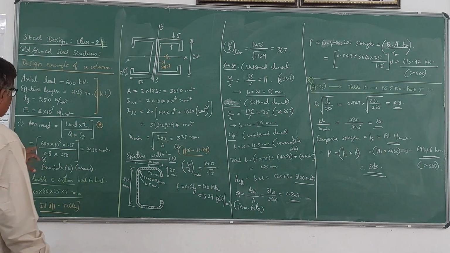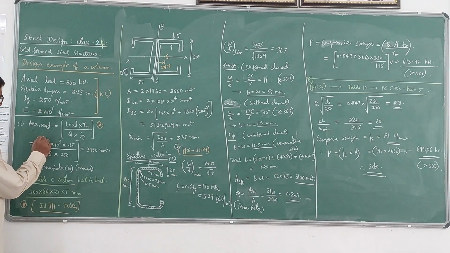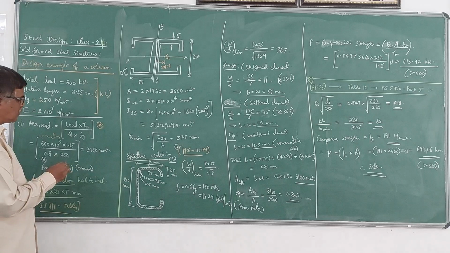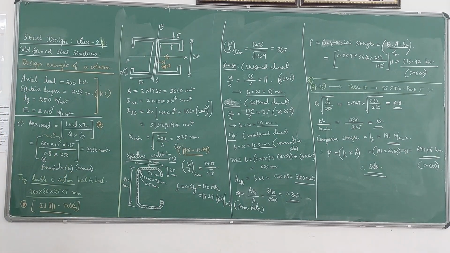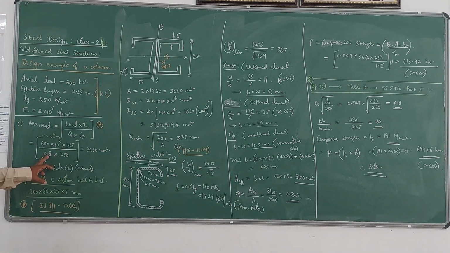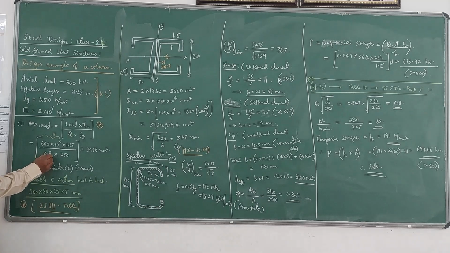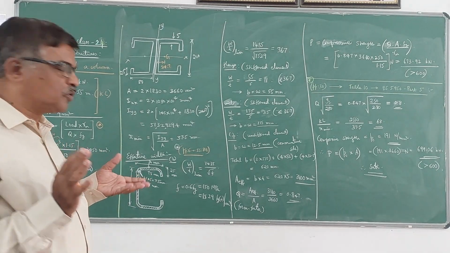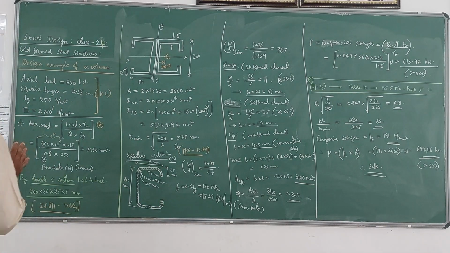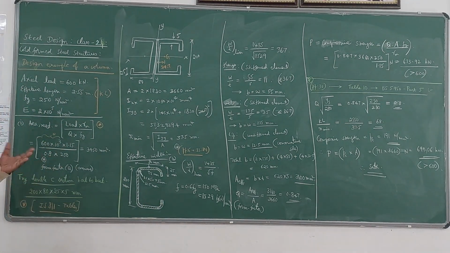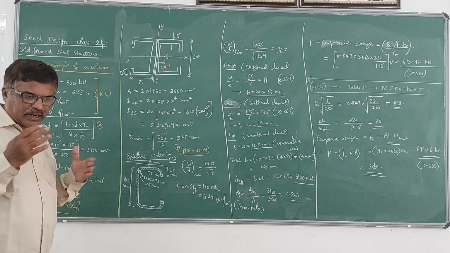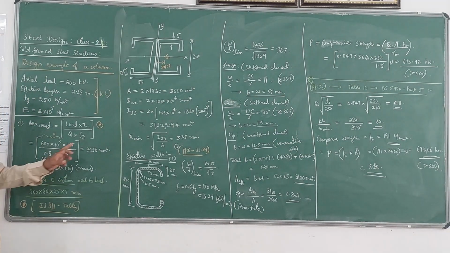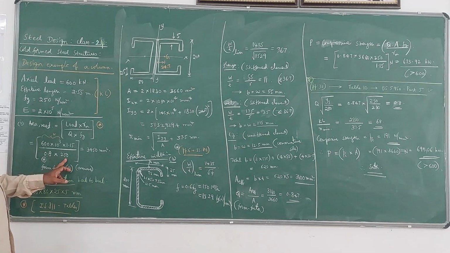Here the load given is 600 kN, we will convert that into Newton, so 600 into 10 power 3 into gamma m, as you know it is 1.15 partial safety factor, and Q value is the form factor value which depends on the effective area and the total gross area. It's a ratio of effective area to gross area. Normally you can assume 0.7 to 0.9, so I will take it as 0.8 here. And Fy is 250 Newton per mm square.